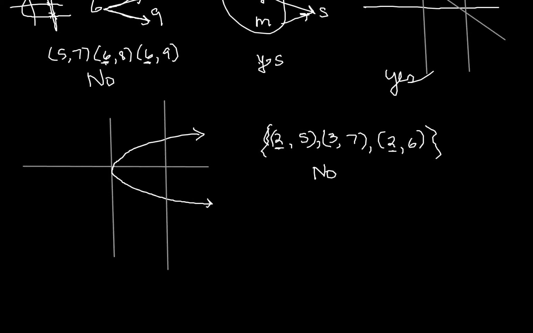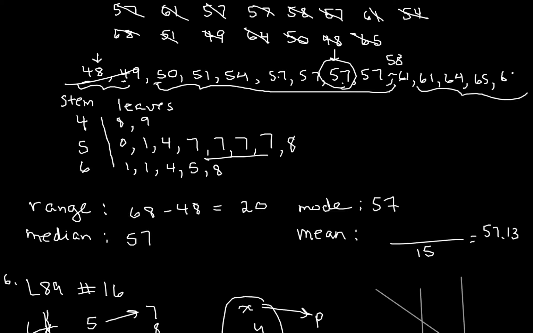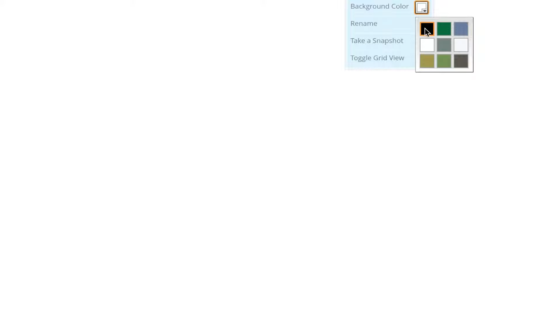Okay, next one gets tricky. I'm switching boards, otherwise it starts moving on me. Okay, we are all ready. We're going kind of slowly here. This is number 7, lesson 89, and it's number 9. So find that in the book. Lesson 89. Oh, wow, at least it's on the same page. No, it's not.